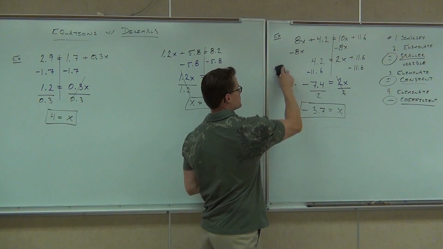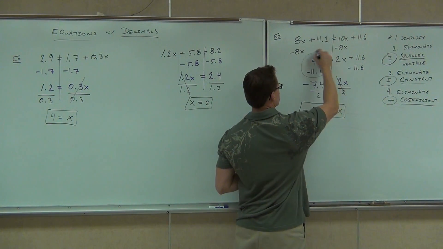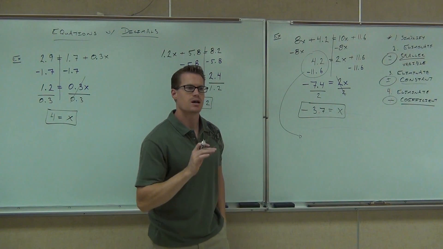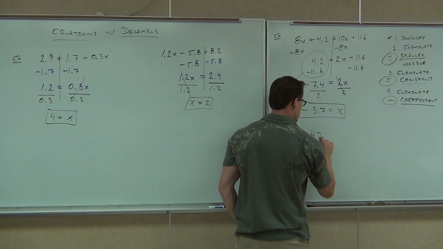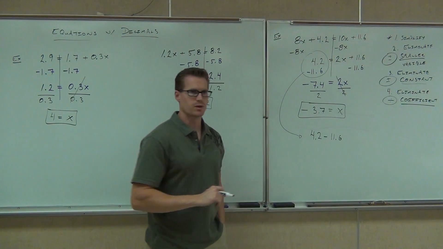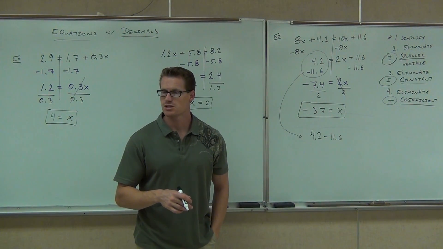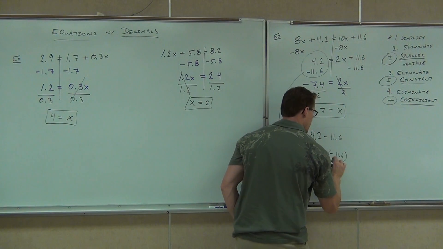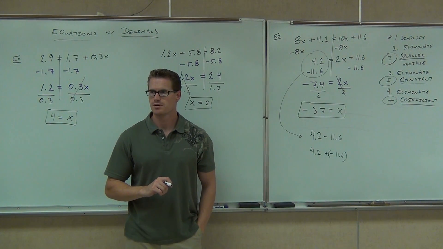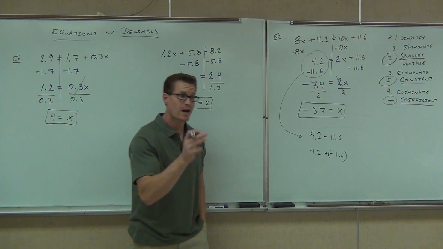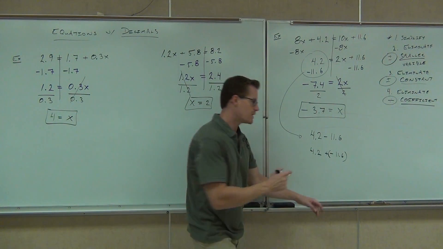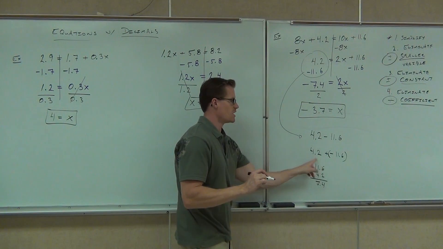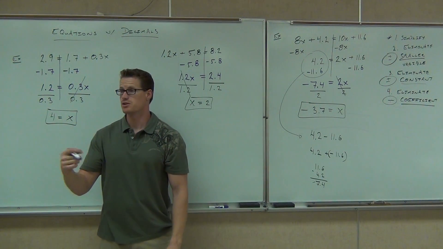Okay, let me clarify this just a little bit, this part. If you're going to take 4.2 minus 11.6, here's what it looks like. It looks like 4.2 minus 11.6. You follow? Yes. That's what you're doing. Now, instead of taking minus 11.6, you can change that to 4.2 plus negative 11.6. Do you remember that that's possible? Yes. Are the signs the same or different? Different. Are you going to add or subtract? Subtract. When you subtract, though, you can't do 4.2 minus 11.6. It doesn't work. You're going to have to do 11.6 minus 4.2, get 7.4, and then realize the bigger number is what's keeping that negative. That's the way you do that with the addition rule. Does that make sense?